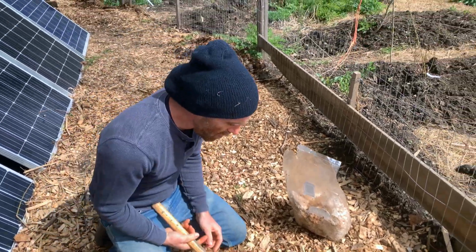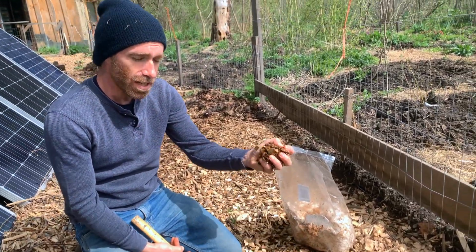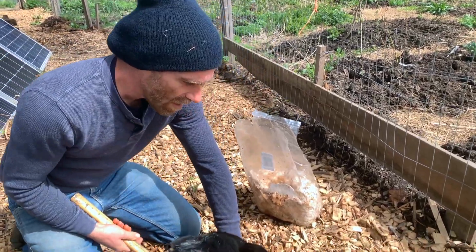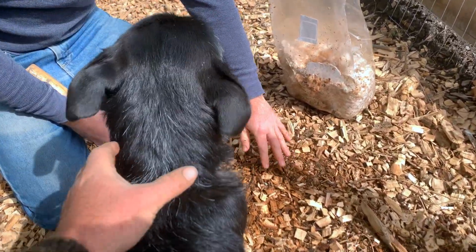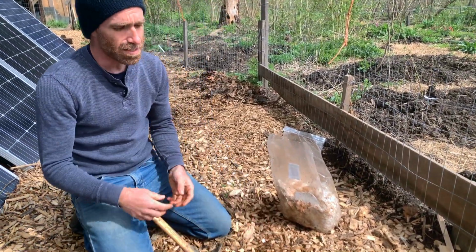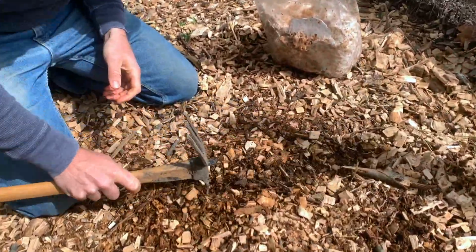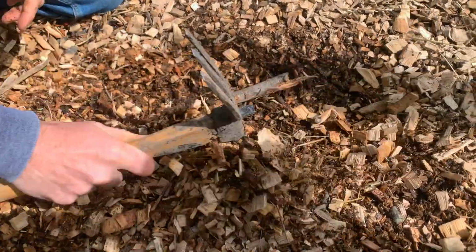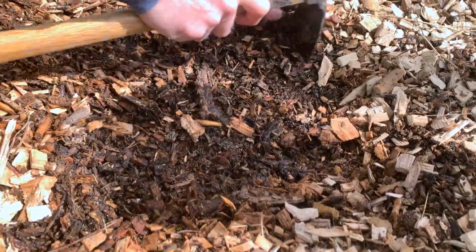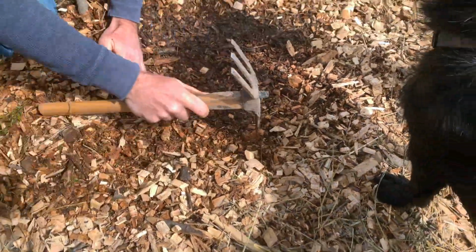So it's going to grow through and eat all of this wood chip. You need enough wood chip on top to keep it moist. And it really likes a kind of a dirty environment. It's going to eat bacteria. It'll eat up excess nutrients. So to prep your spot, you could start on bare soil or start on a grass patch or something, but you want to get down to close to the soil.